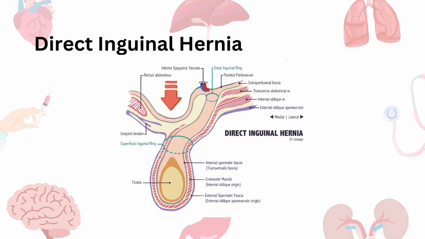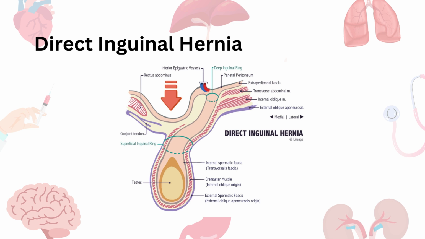While the direct inguinal hernia is medial to the inferior epigastric artery, and it protrudes through the posterior wall of the inguinal canal. It is not coming out of the deep inguinal ring, which was already the opening that was present. It is coming out of the posterior wall of the inguinal canal anywhere but medial to the inferior epigastric artery. It means it will form a newer opening, it will come inside the inguinal canal, and then it will move medially.